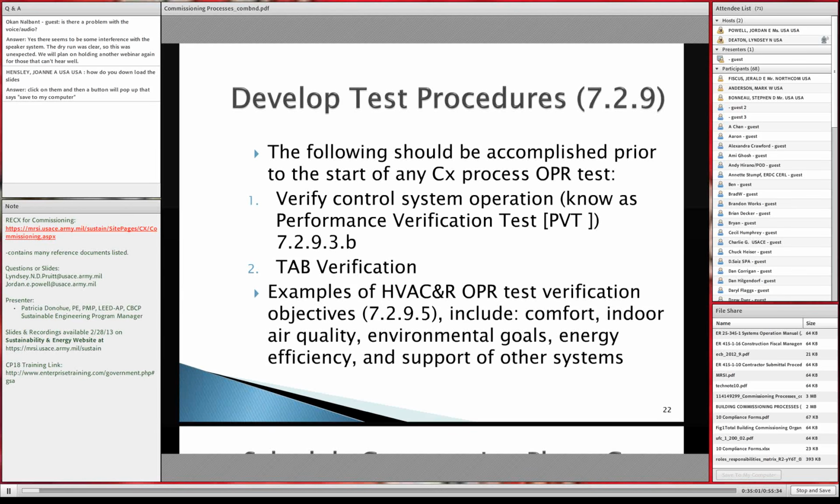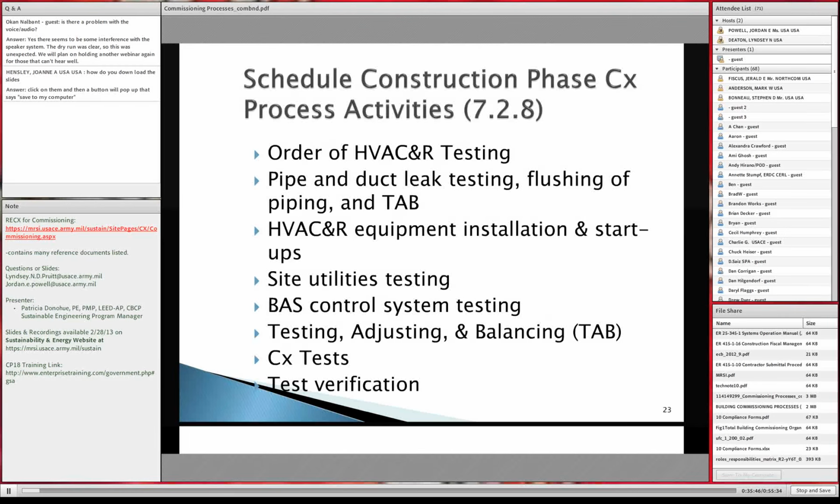You should be developing test procedures too. So having the commissioning authority early on in the design phase, if you pick this one chiller, and then you conceptually design a control that probably doesn't operate optimally with that chiller, the commissioning authority will look at it and say, is that what you really want? Or he'll look at your test procedure and say, that test procedure is not really going to give you what you want for that particular unit. The commissioning authority has experience with that type of equipment. So that's the benefit of getting them involved really early to help with the test procedures and making sure you set them up so that your contractors will really give you what you want in the end.